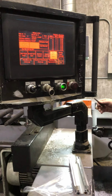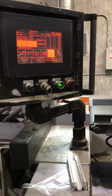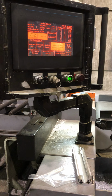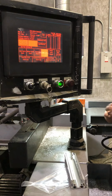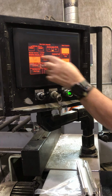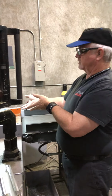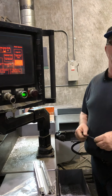So if you go, oh, I don't need all these parts, or do you have to do something else? Go ahead and hit suspend after cut. He comes back to the general hold position, the wait position. On the manual page, see here's return. Comes back to the blade change position. The clamps come up, and you can turn off your arbor.